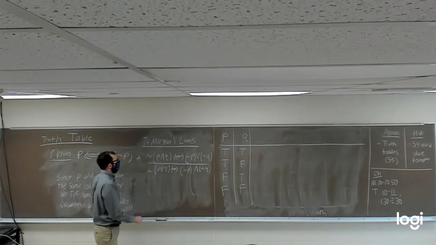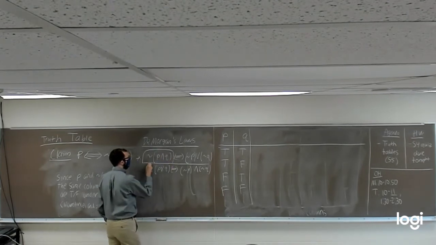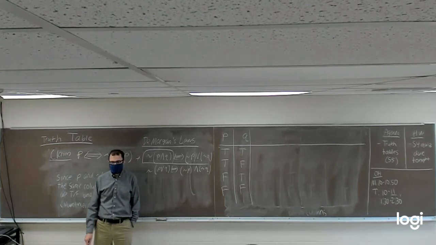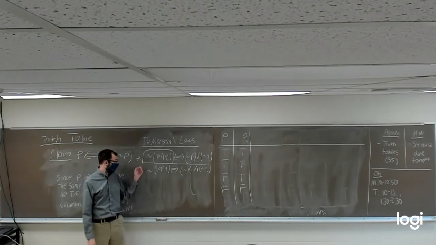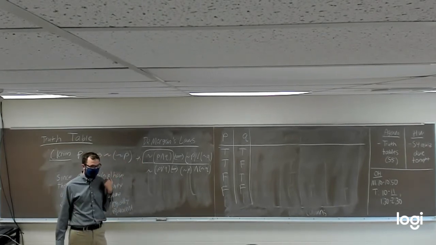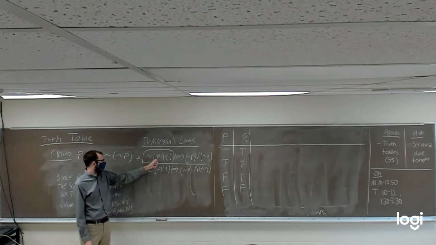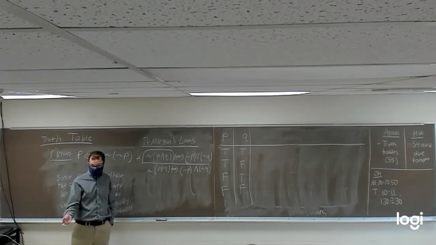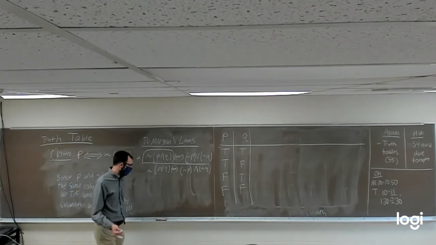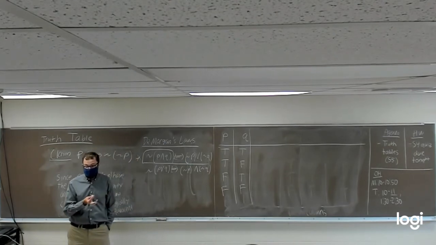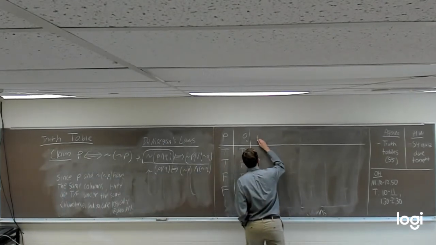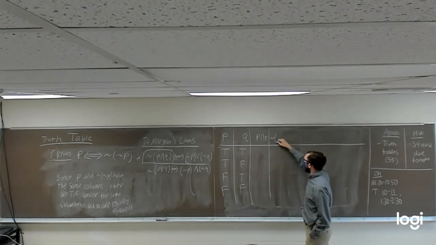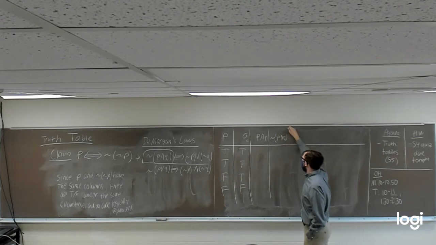Let's say we wanted to make a column for negation of P and Q. What would be a good intermediate column to put along the way that would help us get from just columns for P and Q individually to a column for negation of P and Q? A column for P and Q. A column for P and Q would be helpful because once we have it, we can use that to construct a column for negation of P and Q.